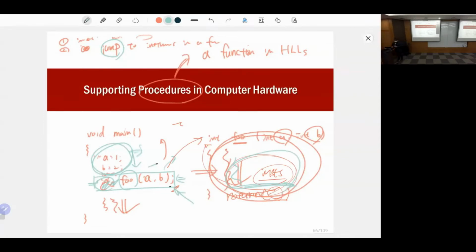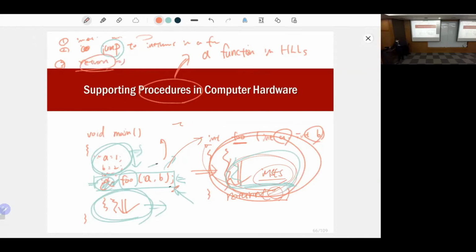After this function call, the instructions after the function call should be executed, so we need to return. So how can we return to the parent code?